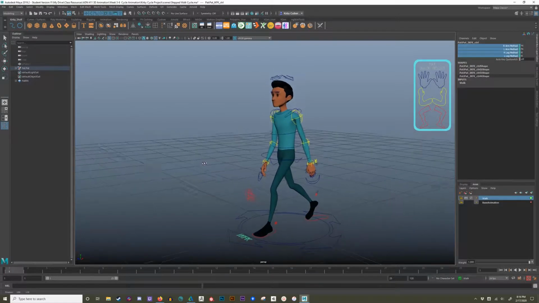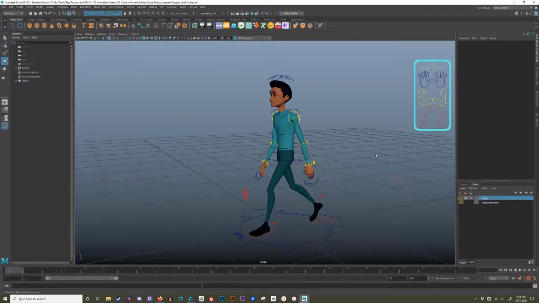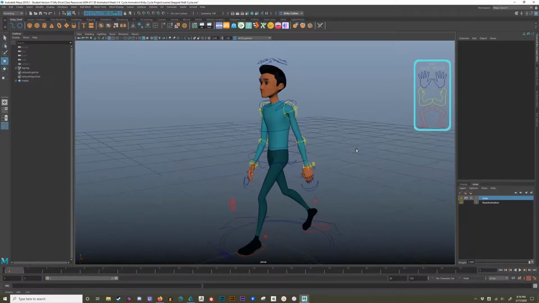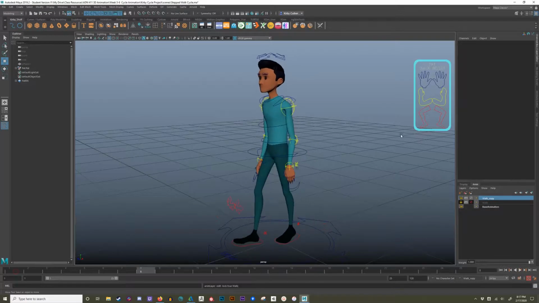The other thing to keep in mind is that, without having anything selected, because this layer was set up with all the right controls, it's nice and easy to just go ahead and duplicate layers so that you can make edits or variations to create alternate versions of your walk cycle. So you can just right click on a layer and say duplicate layer and then hide that one and work on this copy, if you want to make any modifications to this walk.